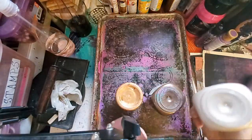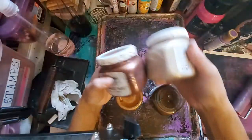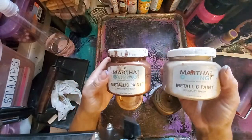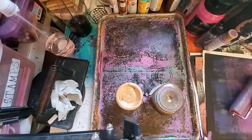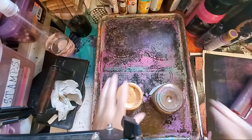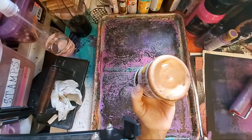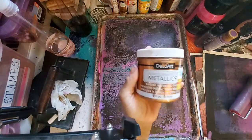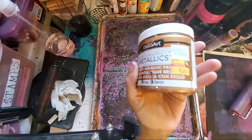I got these a long time ago. I was at Home Depot, and they were clearancing them out for like a dollar or two. These big tubs of paint, Martha Stewart. Aren't those fabulous? Love those. I've had them for years. They never dried out. They're just fabulous. This one I got at Hobby Lobby when they were clearancing theirs out, that color. It's a Deco Art, really $9.99, got it for $2.50.